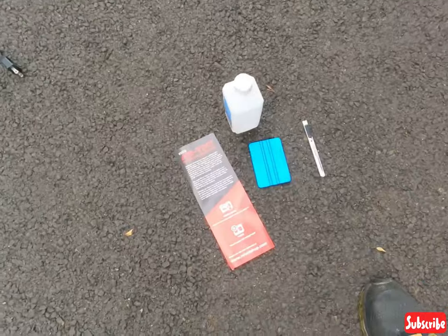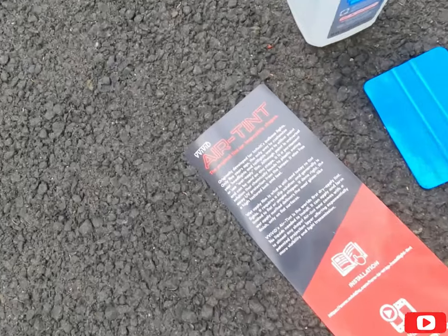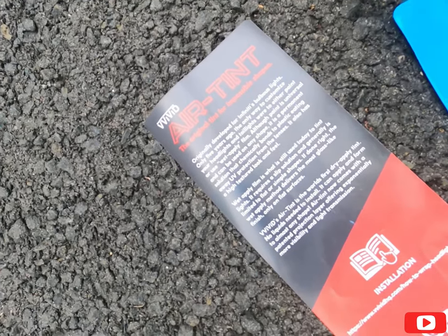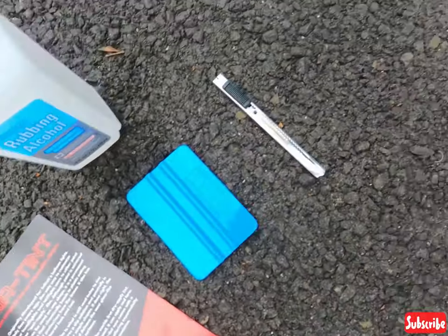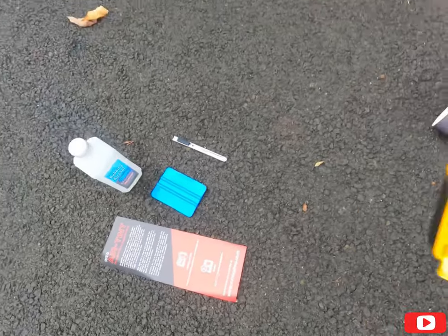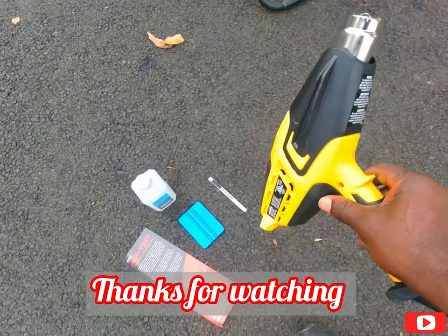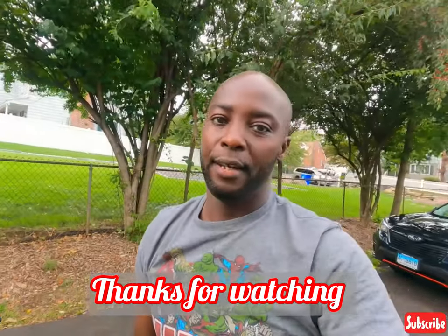Let me quickly show you what you need for this. For this project, this is all you really need. This Vivid Air tint, it works for a lot of stuff. Squeegee, exacto knife, rubbing alcohol. And you can't forget your heat gun. It's still running, I'm trying to cool it down. And a lot of patience.